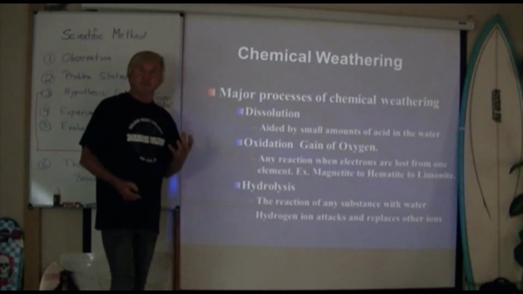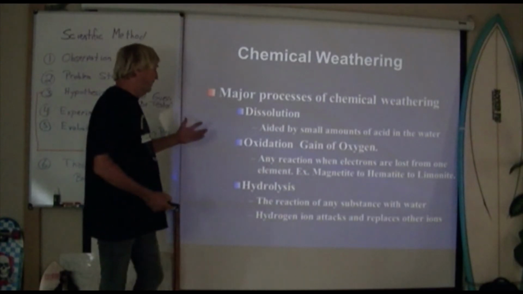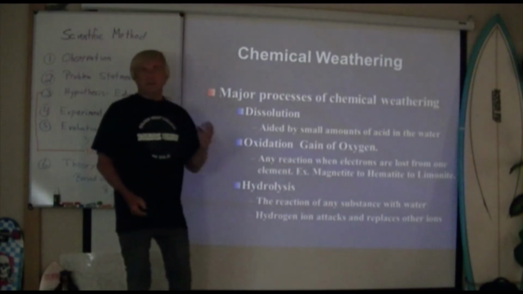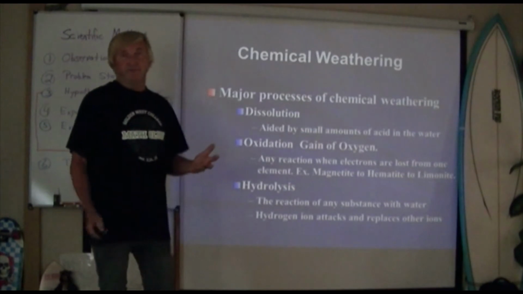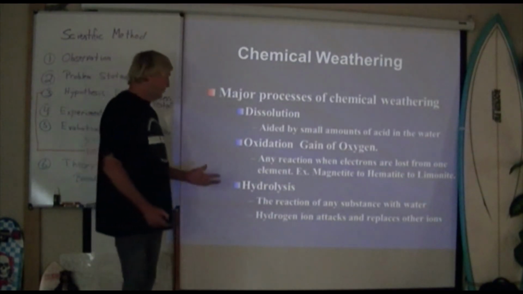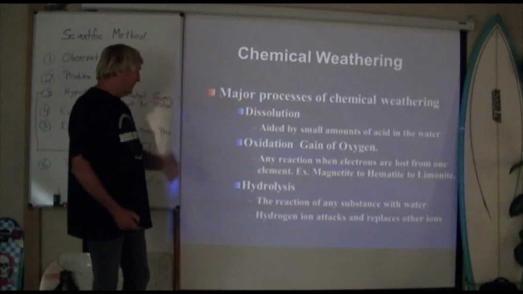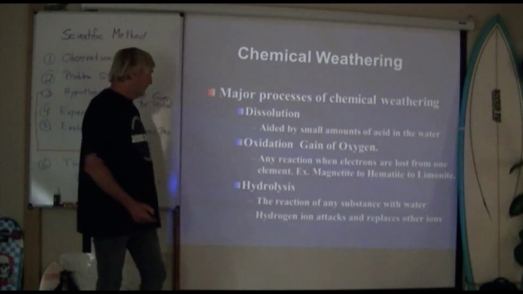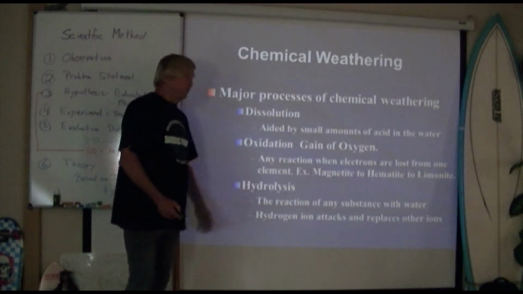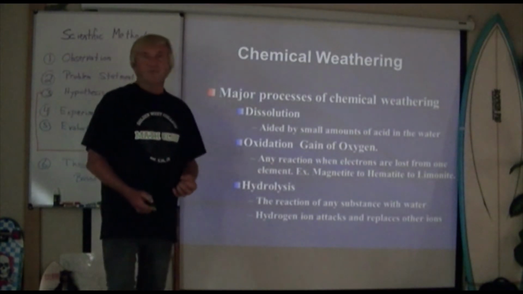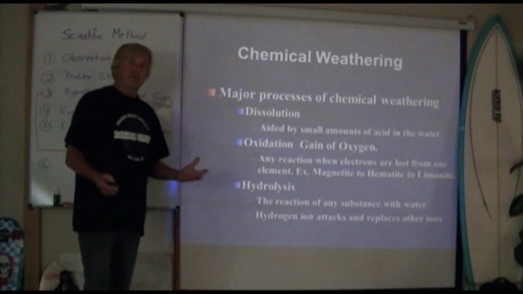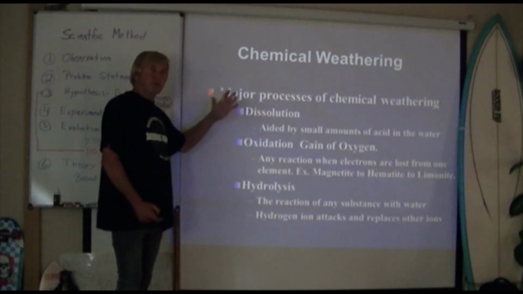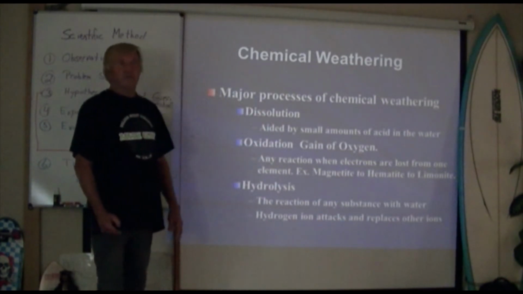Oxidation of iron grains. So anything with iron, it's going to oxidize. So any mineral with iron in it, it's going to break down. And a lot of the minerals in granitic rocks contain iron, so they break down fairly easily. And then hydrolysis is basically when hydrogen replaces another ion through water. So this is where, again, a chemical reaction where the integrity of the mineral is compromised. Once the mineral integrity is compromised, the minerals fall apart, the rock falls apart. So this is why it's important that we have to have weathering first, and then we can have erosion.